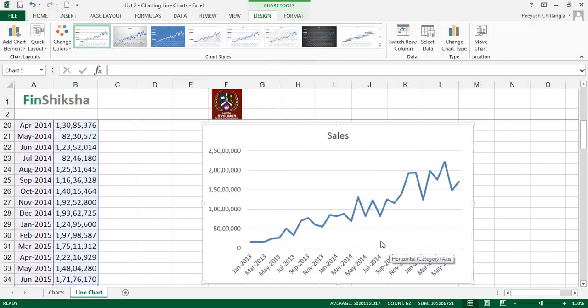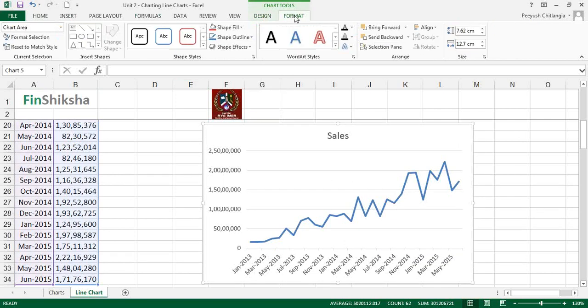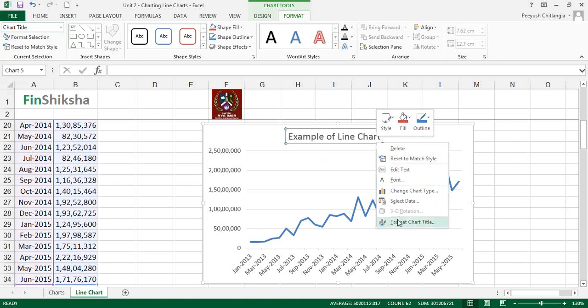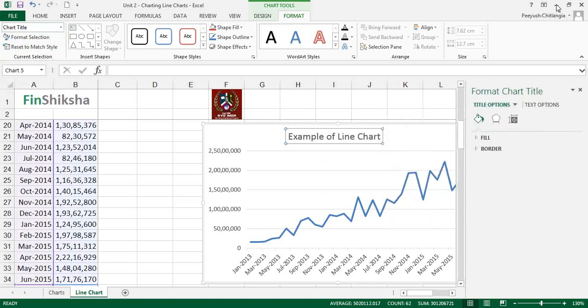So either we could choose some of those, or we could click on format and then look at individual tabs and see what happens. So for example, chart title is what we have selected. We can give it an example of line chart. We can actually remove the chart title. We can move it around a little bit in terms of understanding where it appears. The chart title can actually come in terms of where you could represent it. So you could format the chart title here.